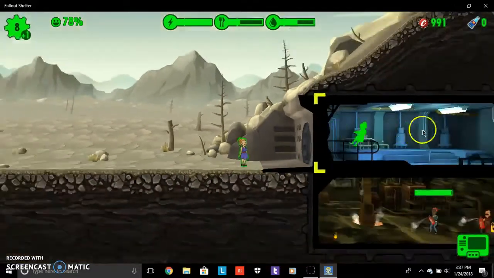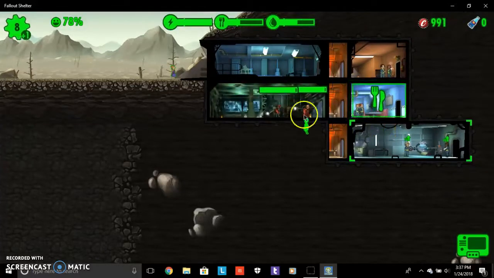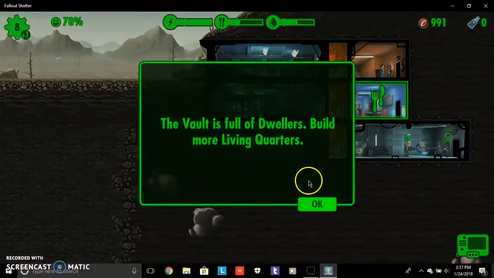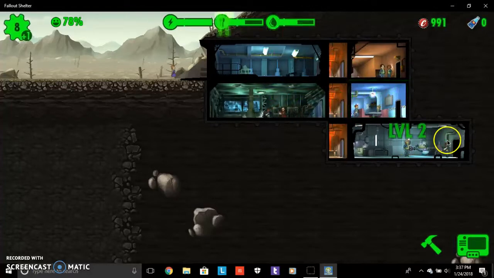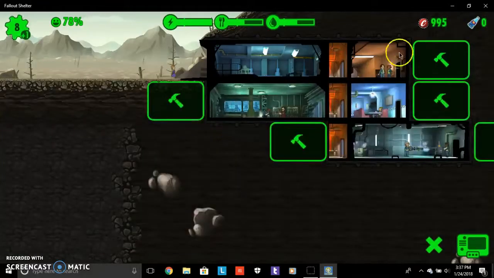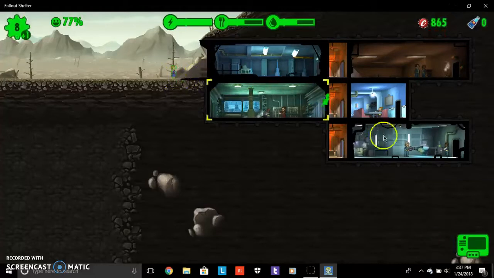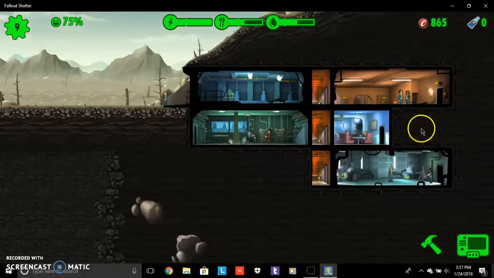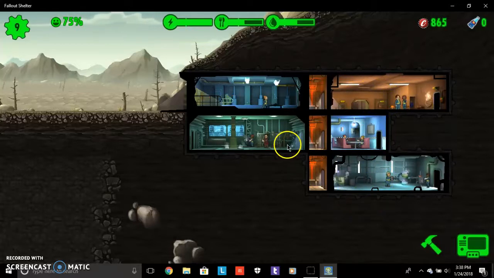We got this girl here. We got to have her work down here. There you go. The vault is full. Build more headquarters. Alright, so it looks like you need to build living quarters to be able to hold people. There's another one there. Now can she go work down here? There you go. These two are flirting or whatever. But yeah, that's them flirting, I guess.